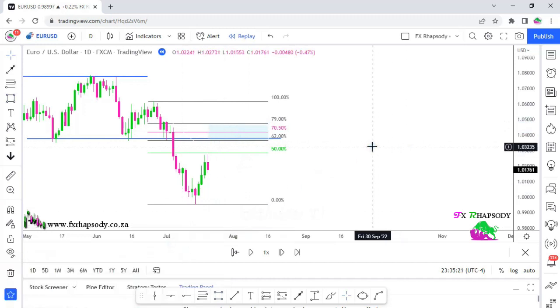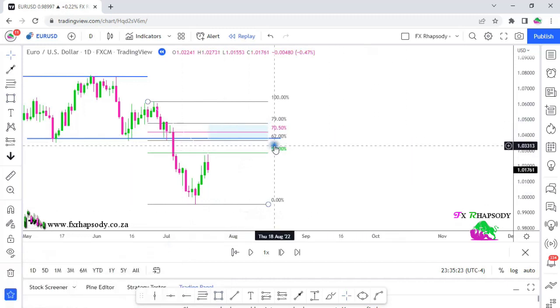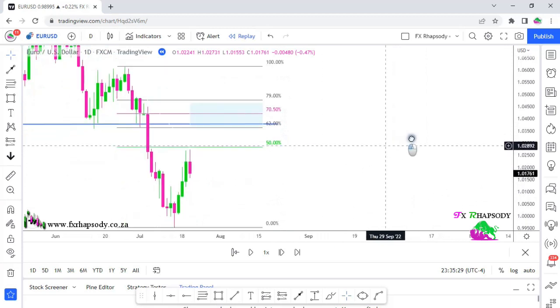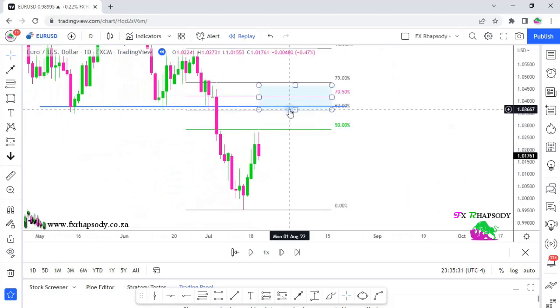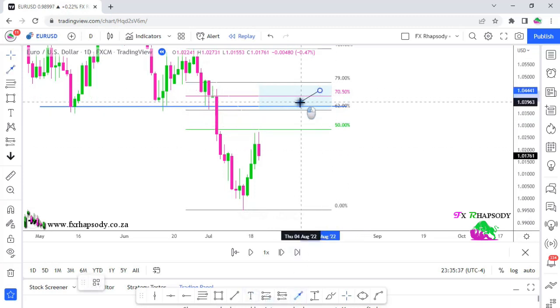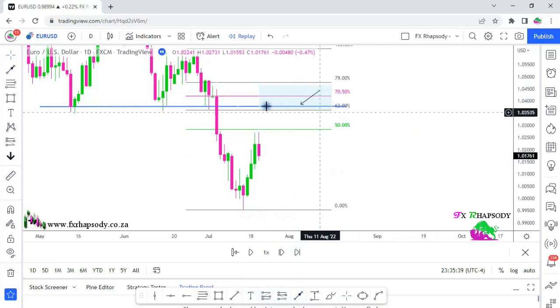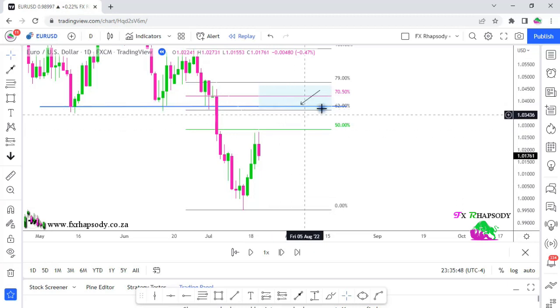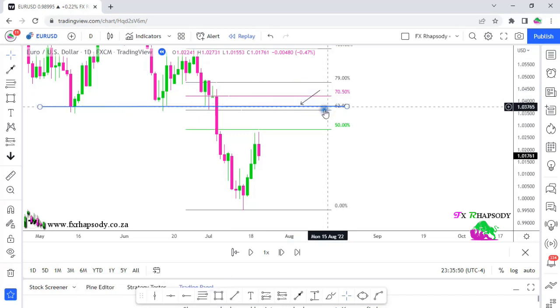Then you also look at, I've got a structure here. So if price retraces to the 62% area, there's going to be a sweet entry. Why? Because you're also looking at this structure. You don't want price to go too deep into it, because then it's going to be like, do I place the trade, do I not? So if price hits that 62%, that's the area that you want to place your trade. Okay? Because then we know price is carrying on downwards.